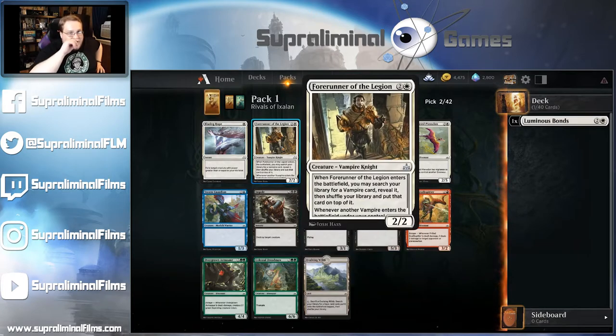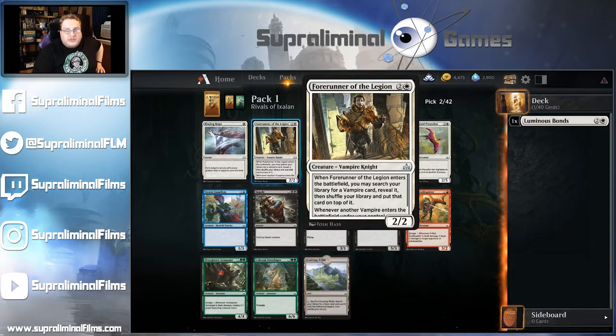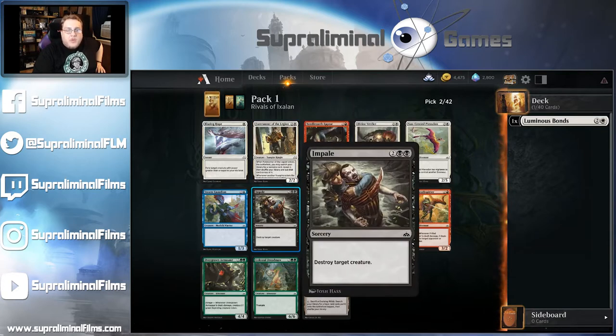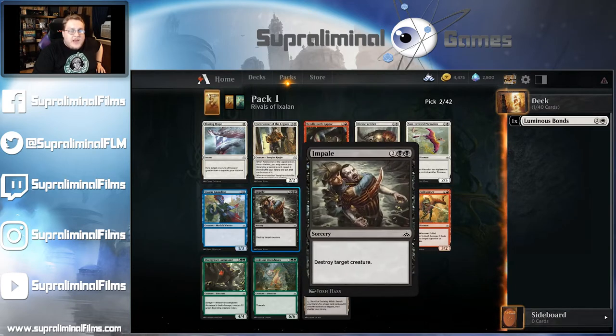So the question then becomes, is this in fact a bomb? And I think it kind of is. It stops dead draws. It puts another card on top of your deck. It requires you to have another decently board-impactful vampire, but that's not really hard to do in this format, whereas the Impale is just nice, clean removal. We won't fall behind. We have a removal spell on 3, a removal spell on 4, which is really nice. So the question is, how badly do we want to spec on a vampire deck? I've not done a vampire deck in this format yet.